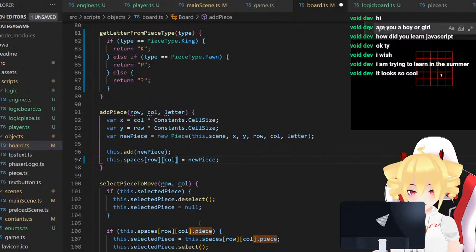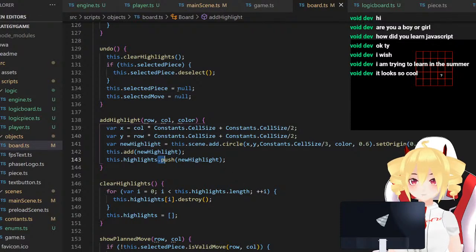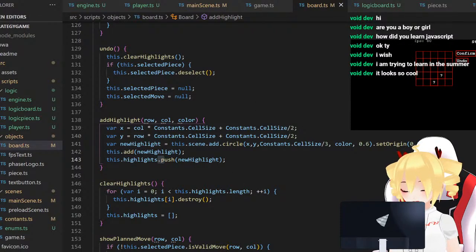I'm just gonna go ahead and get rid of this dot piece thing because I wasn't really using that. I've probably introduced a bunch more bugs. Oh well, hey, we actually got something on screen now.